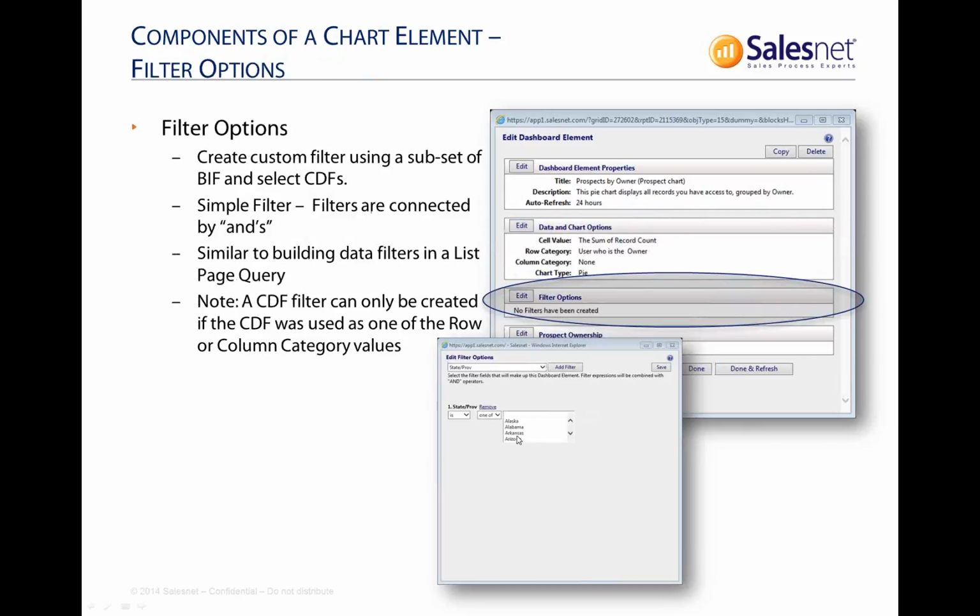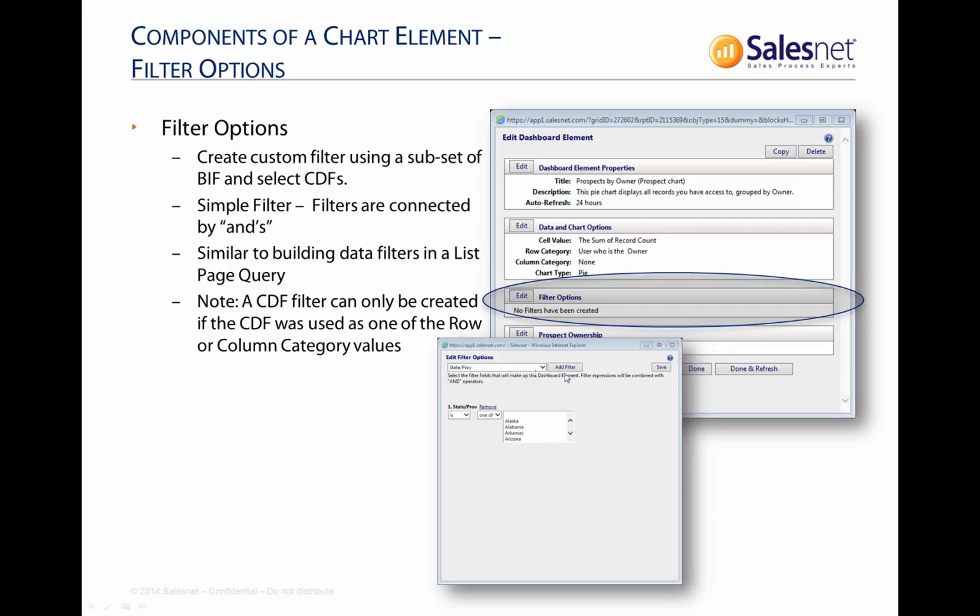Okay, then we get into our filtering options. And so remember how our queries and our reports work. We first filter on data, and then we filter on ownership. So the first section, called filter options, is just concerned with filtering on data fields. And this looks a lot like the filtering interface for a query.